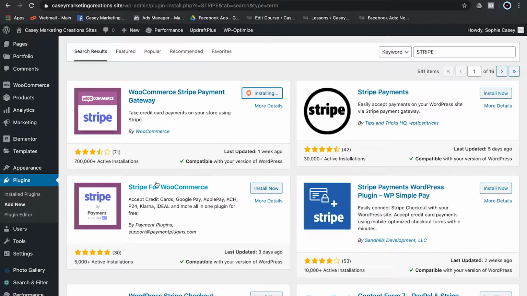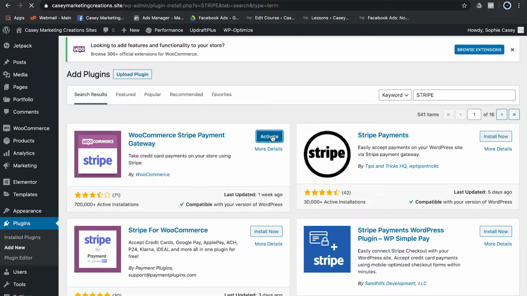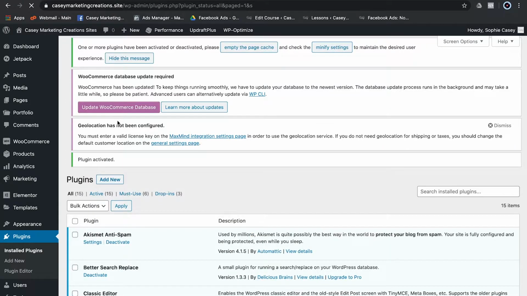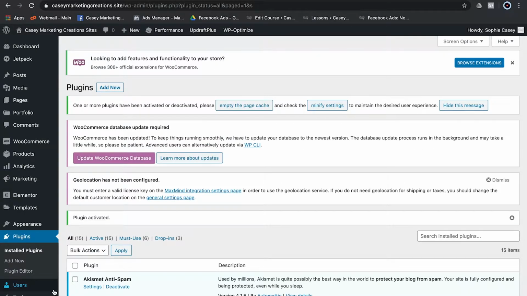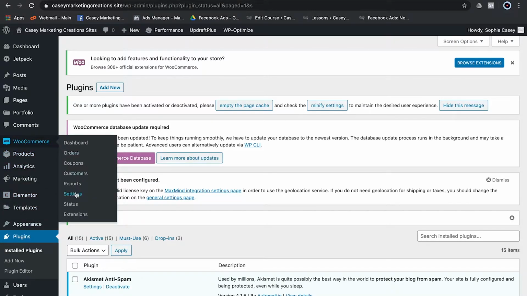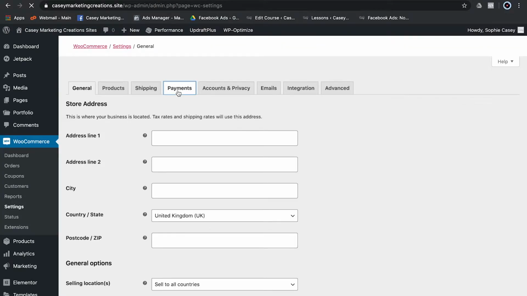Yeah, ignore this one below. Use the one that's got 700,000 installations, if you can see too. And then just make sure you activate it. And you'll also see that this has been updated as well and should be compatible with your version of WordPress. Okay, here we go. I'm going to ignore all these. If you do get prompted to empty the cache, it's completely up to you. It just means that, you know, it needs to sort of reset in the background because you've added a new plugin. So we'll go back to WooCommerce settings, and then we'll go back to payment, and we'll be able to see there now the option to use Stripe.